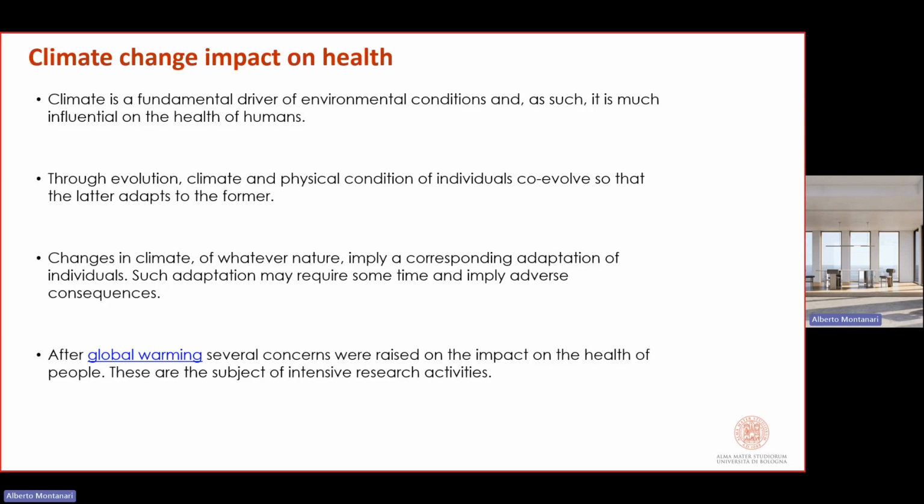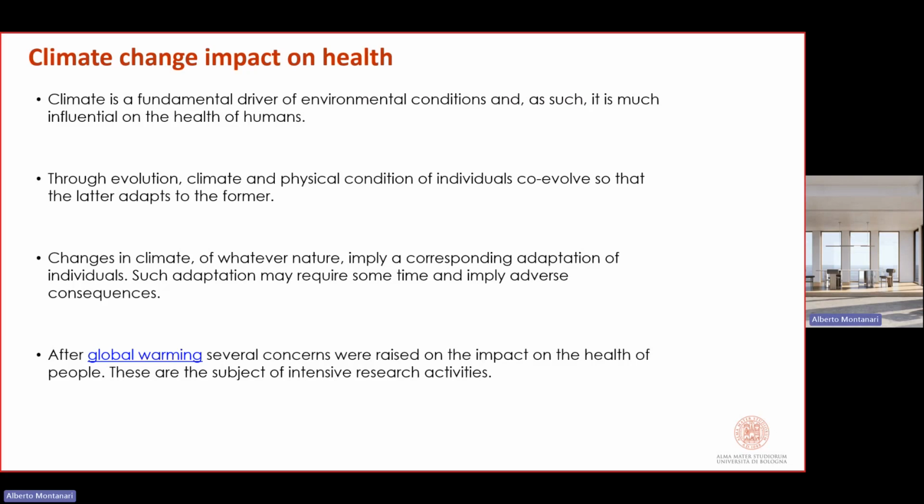We know that when the temperature is higher, there might be changes in the ecosystems with an increase of the ticks, which spread Lyme disease, for instance. For this reason, I say this is an obvious premise.